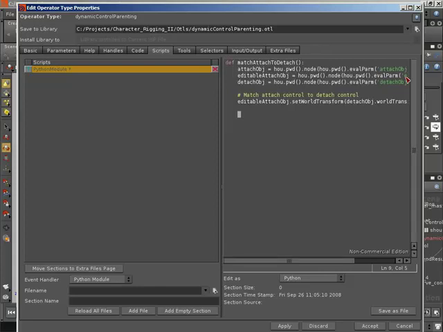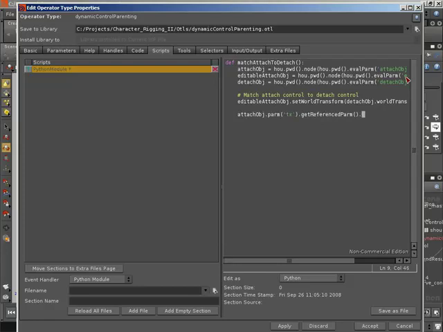Once we've done that, that's going to now mean our editable attach object has matched our detach object, but we need to go ahead and copy parameters from that over to the actual attach object. We need to copy the translation and rotation parameters. So we're going to say attach object.palm tx.get reference palm, because if we are promoting this parameter up to an asset, just saying .set or set pending on a parameter that has been promoted up to a locked asset is going to throw a permission error in the current build of Houdini.